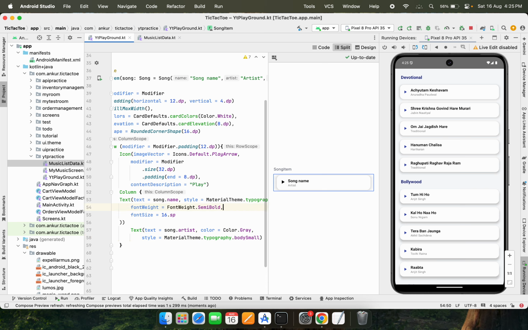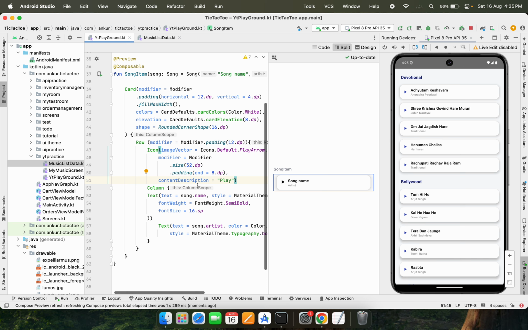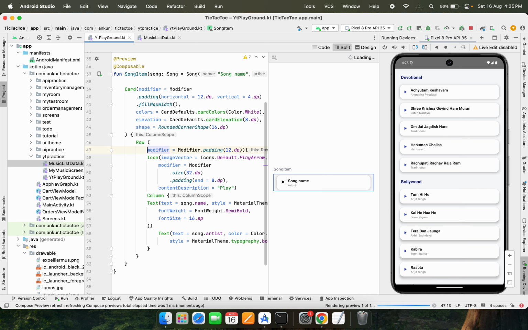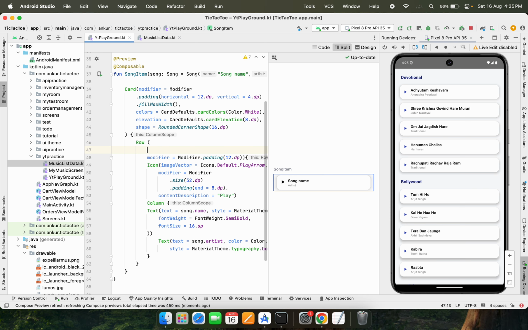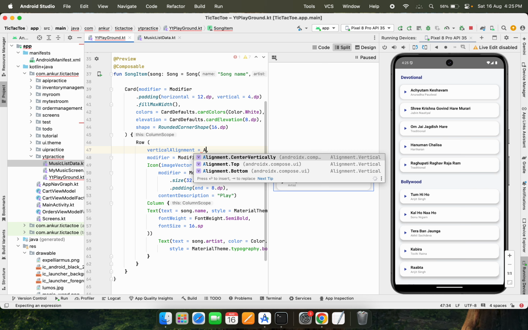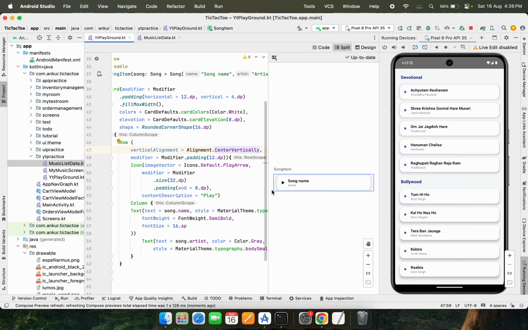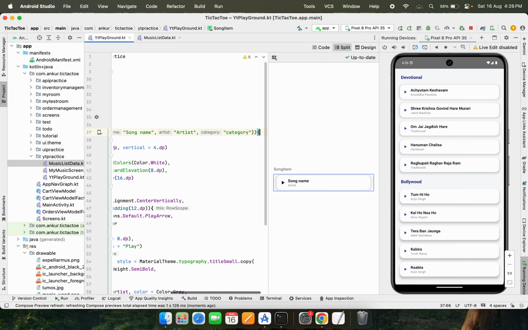Okay, so it automatically sets it, and after that because I want to make this button centered, that's why we have some arrangements in the alignments. So arrangement is nothing but to set the data. Because it's a row, that's why we have to set the alignment. So use the vertical alignment, center vertically. So as you can see, all the items will be centrally located vertically. So currently I'm done with this card.